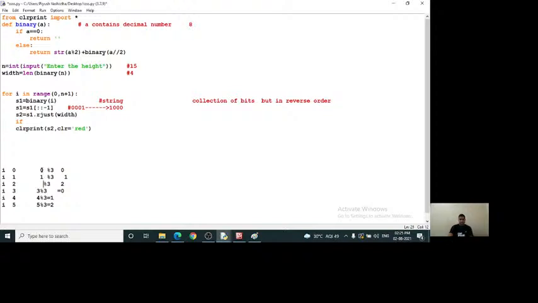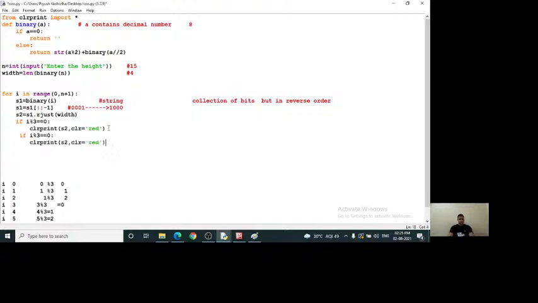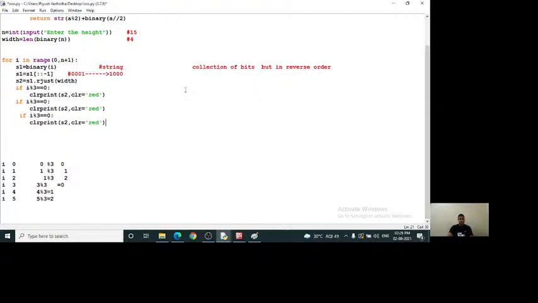So we can write the condition like this: if i % 3 == 0, then we will print the pattern in red color. Similarly I can write the colors for the others.